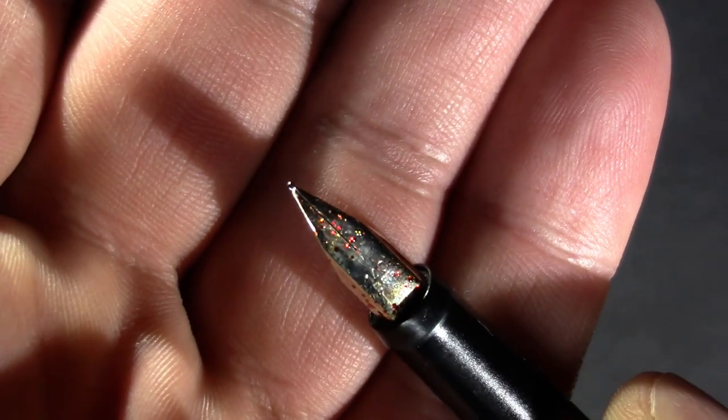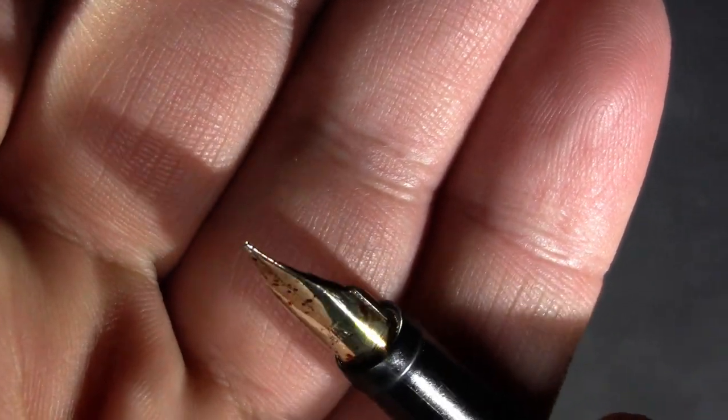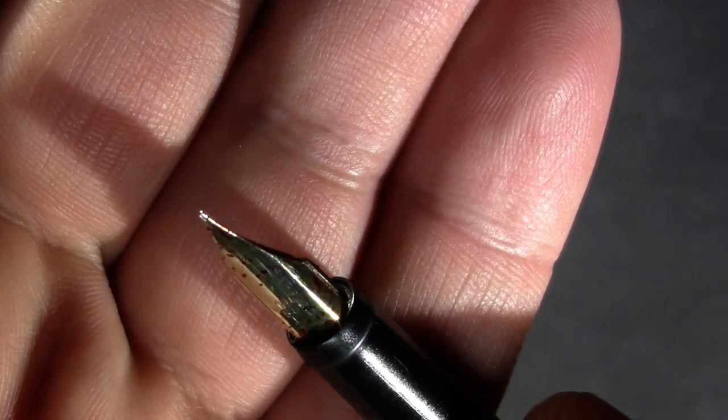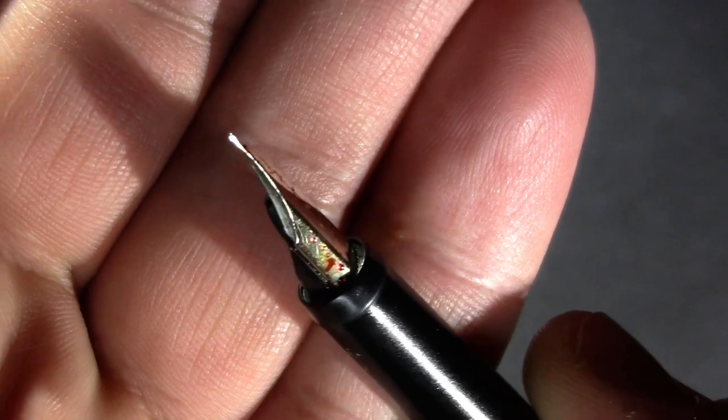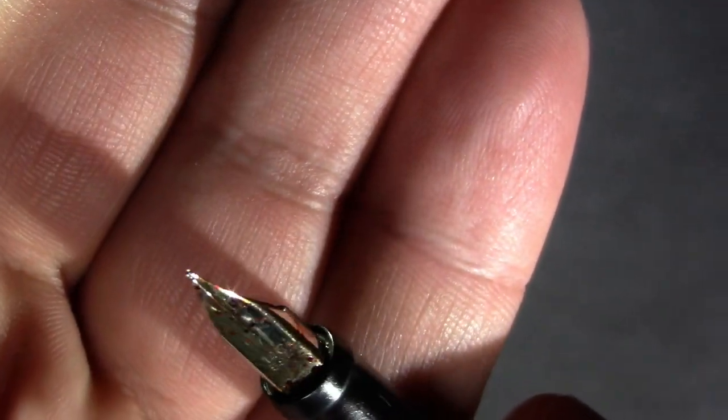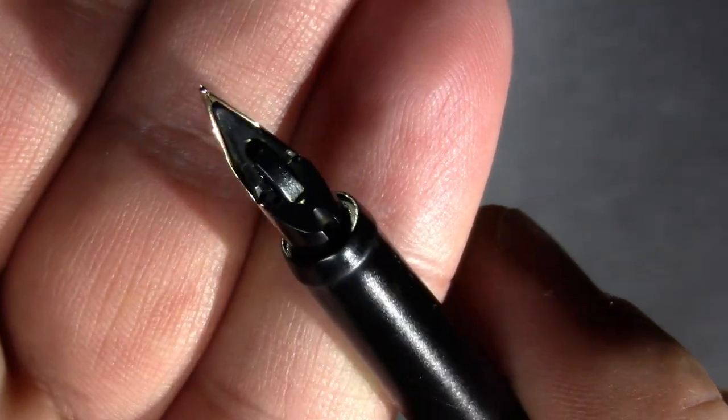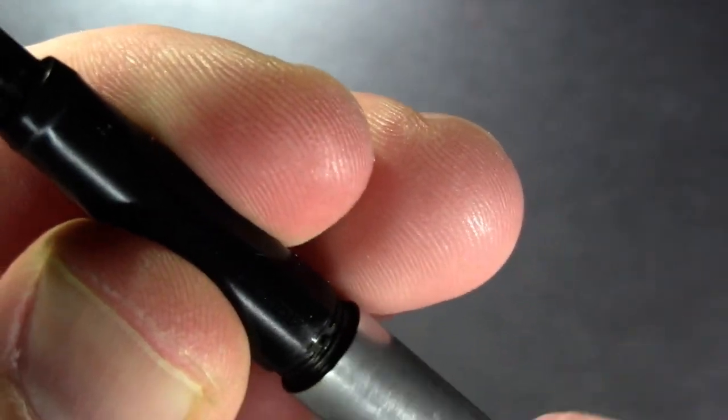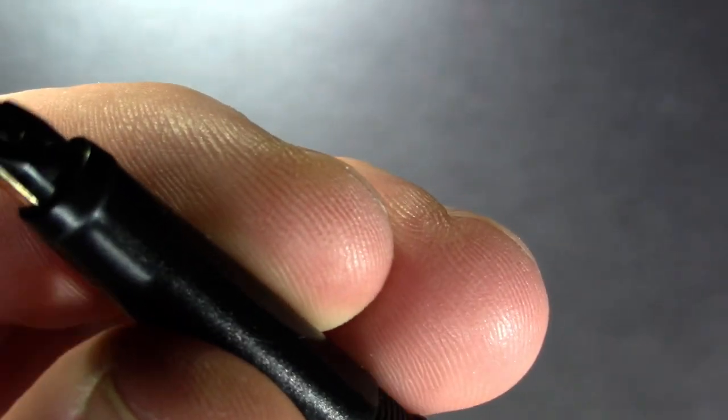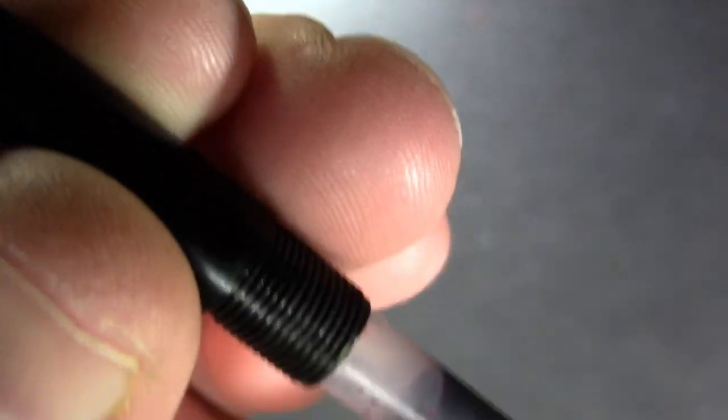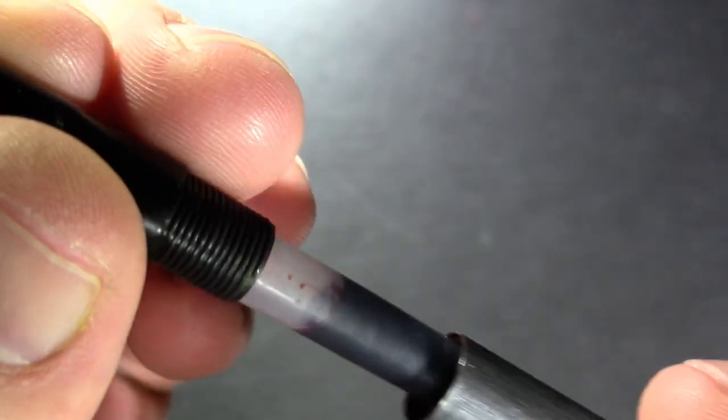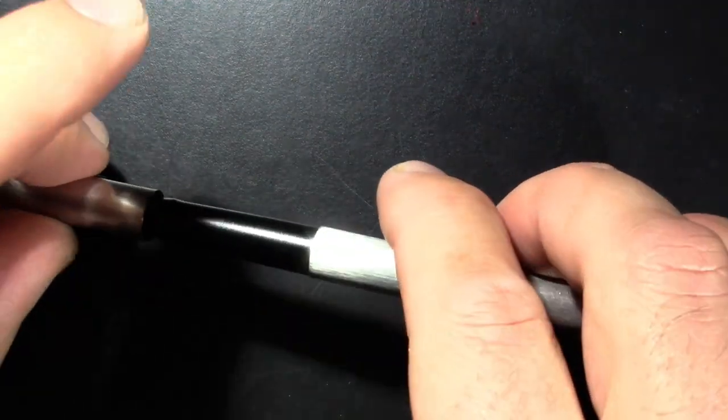Now in my original filming of the first impression I had not realized that this was gold, but yeah we've got a gold nib here. And I did make a mistake when I recorded, I said this is 140, it's actually a 14C for 14 carat. So gold nib, so good for Geha. Of course it has the reserve tank. And inside eventually we have a Geha cartridge. Now one of the things I did during my original first impression is I talked about cartridges and so on, so let's just do that for a second.